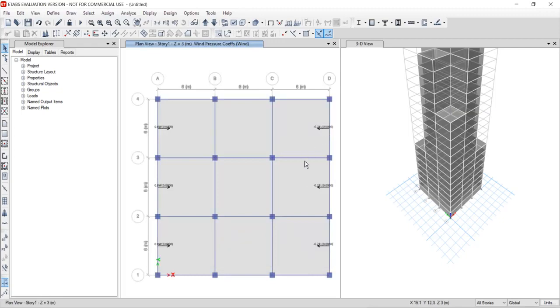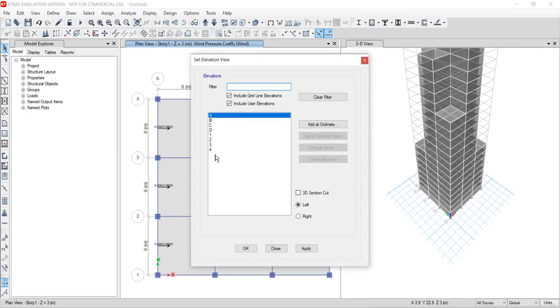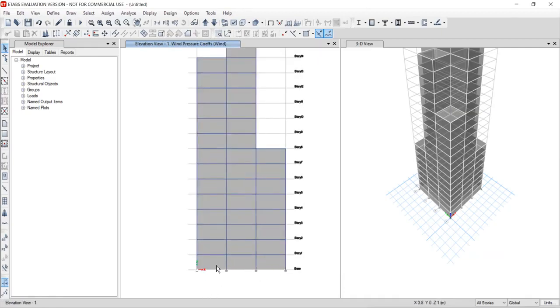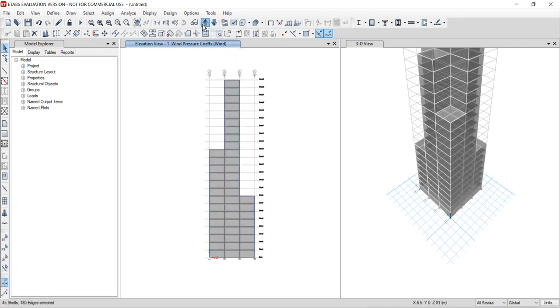Wind has been applied. Now go to elevation view and section 1, click OK. Select all these cells because we have the pressure coefficient of minus 0.8, so we will select all the cells in every section. This is elevation view 1, go to elevation view 2, then 3, and then 4.